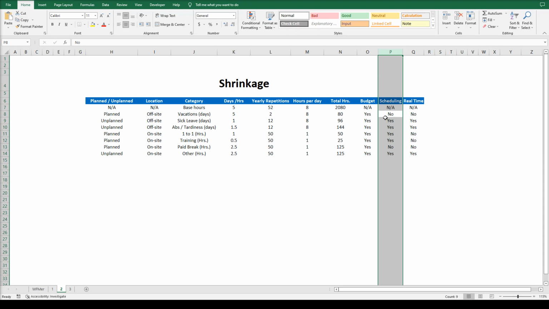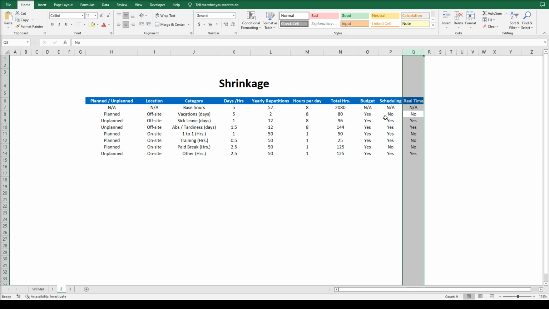If in your setup you create one-to-ones at this stage or even something else, then you must remove it as well. And last but not least, the real-time phase. When you reach the moment where your plan will be executed, most likely there are not so many uncertainties around shrinkage anymore. You know the who's and when's on things like vacations, breaks, trainings, one-to-ones, and maybe you even know that someone will not be there because they called in sick for 2 or 3 days, maybe more. Then, for real time, we remove one-to-ones and training at the very least.